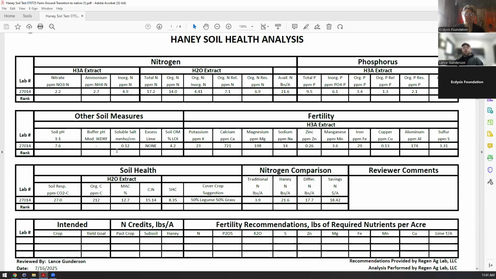And he asked me what he should do, and I recommended that he put some phosphorus on. And he said, "Well, I was told and thought that if I put on any form of synthetic phosphorus that I'm going to kill all the microbes." And I said, "Well, first of all, there's no such thing as synthetic phosphorus. It's a naturally occurring element.